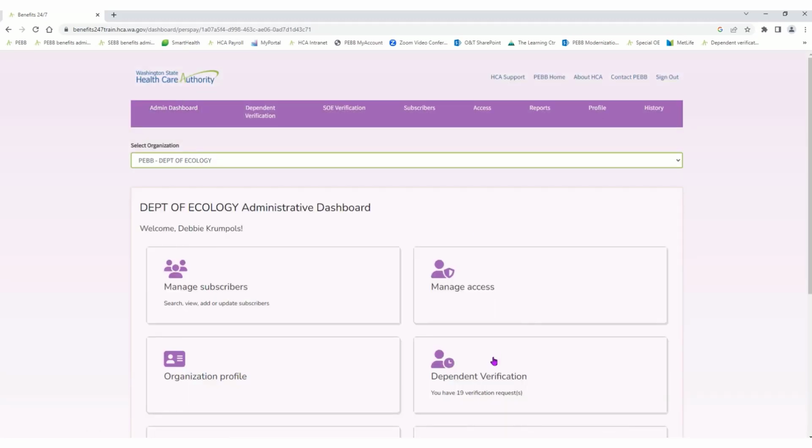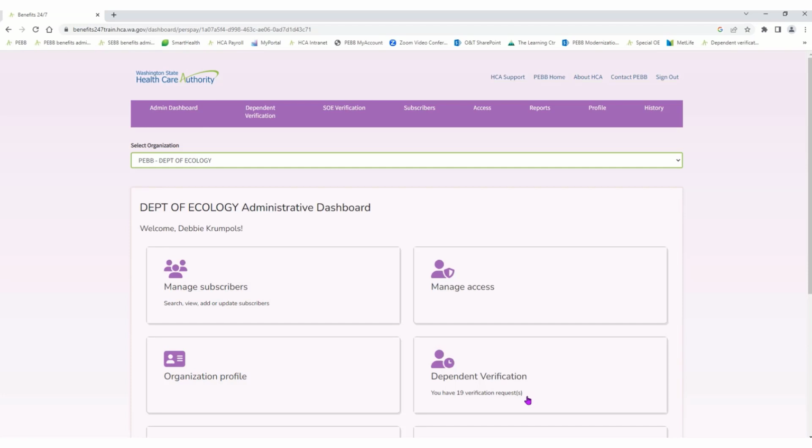And here is a tile for dependent verification. The really cool thing that I'd like to say about this tile is this little language here where it says you have 19 verification requests. Your employees are going to be able to enroll themselves and their dependents through their side of Benefits 24/7 as an employee.